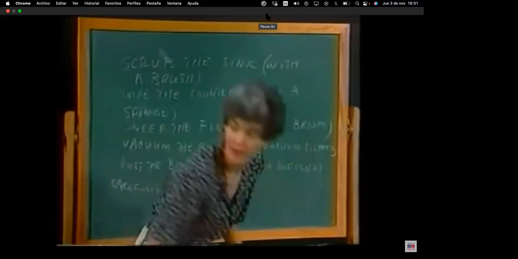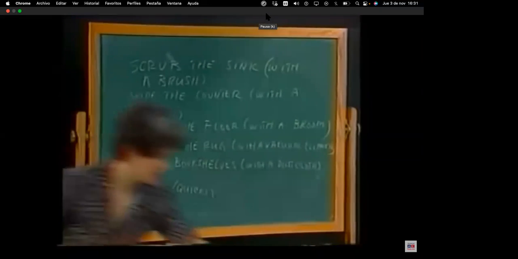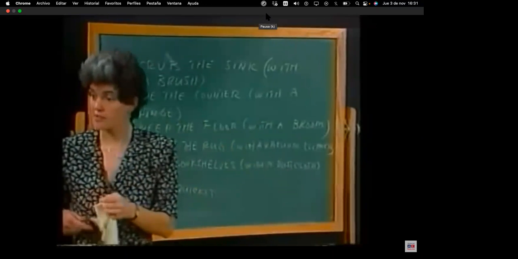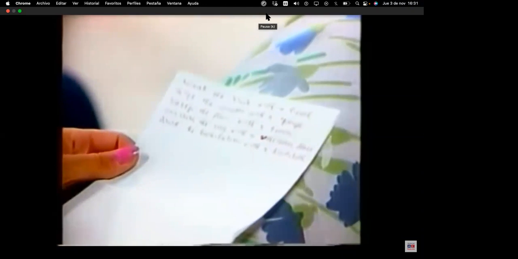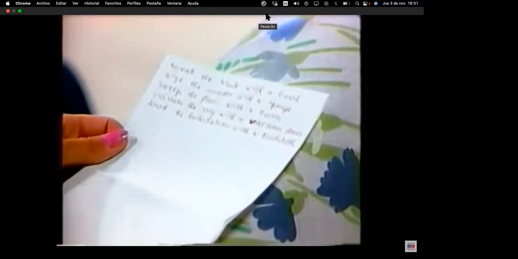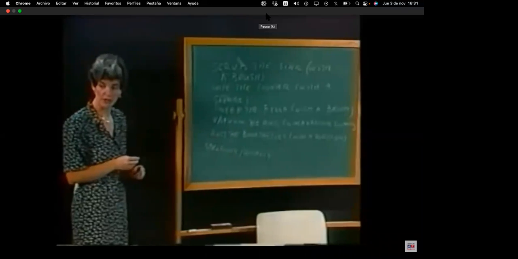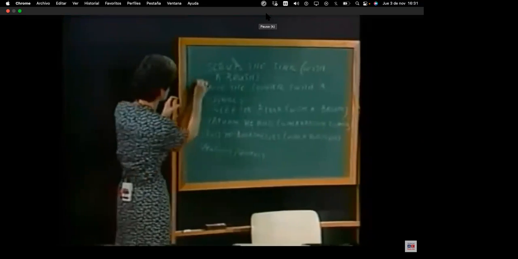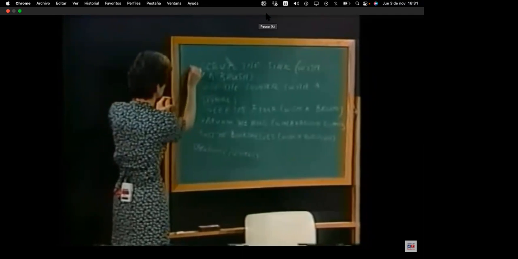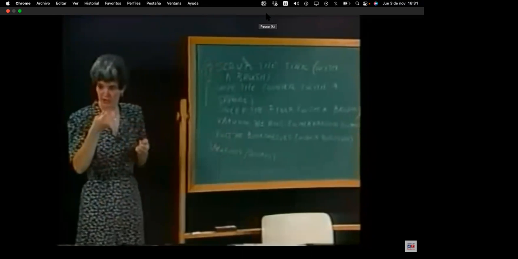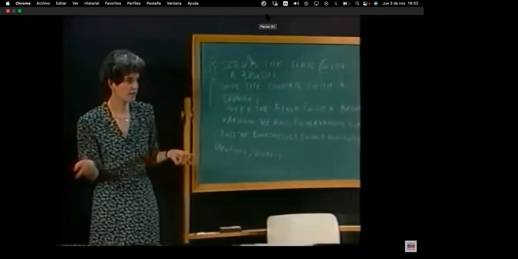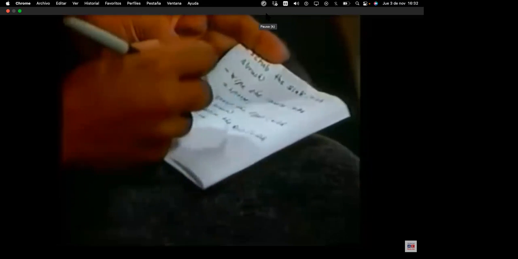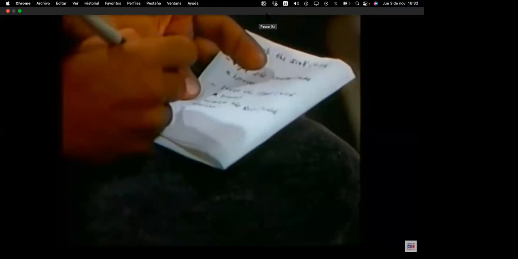Why do you use a dust cloth? Dust cloth? Yeah, like that. This is a dust cloth instead of a... okay, a dust cloth. We also have a duster, something that looks like it has feathers. But it's very hard to find dusters now. It's very difficult to find dusters, so usually we just use a dust cloth. Okay.